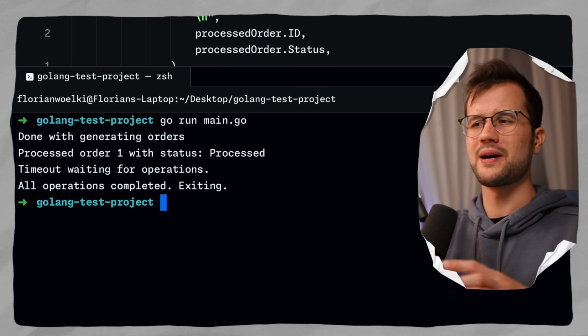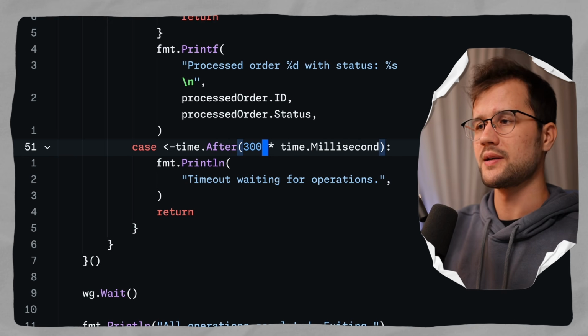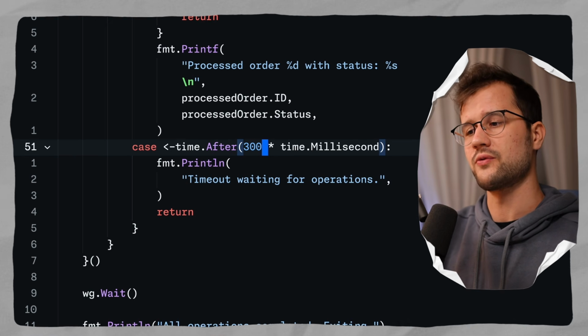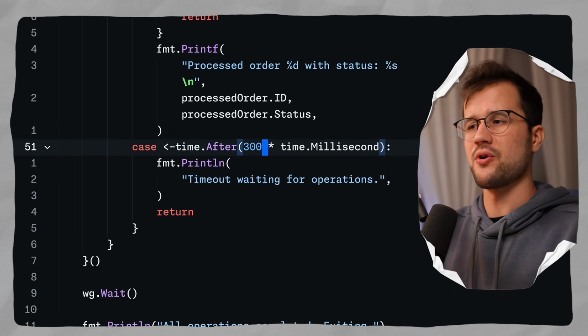Now you can obviously optimize this whole program as well if you want to. For instance, now it takes a little bit of time to terminate this process orders functionality, but you can try this on your own. And there we go. This should give you a basic understanding of the most used Golang concurrency features. Obviously, there's so much more specifically to the concurrency features of the Golang programming language, like worker pools, error propagation, or the context package.